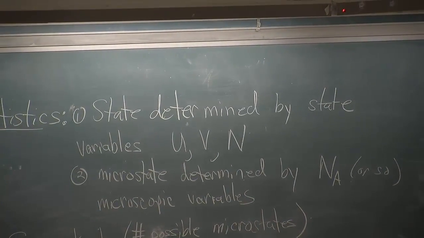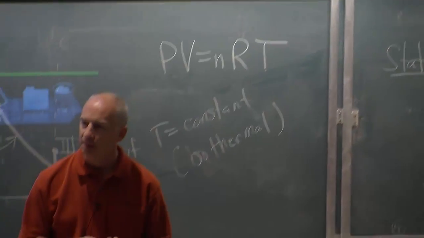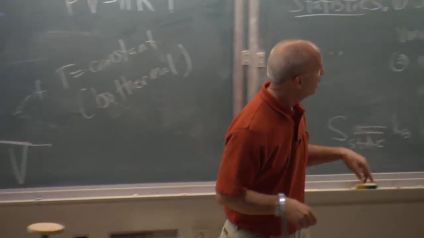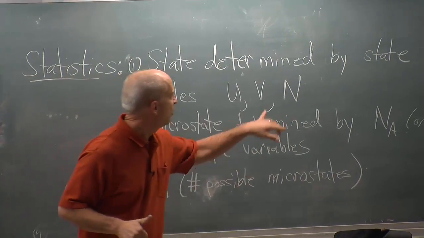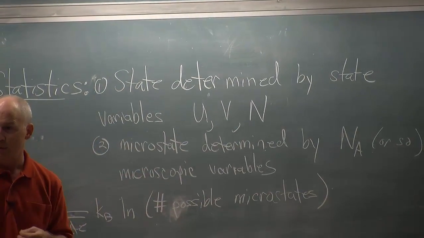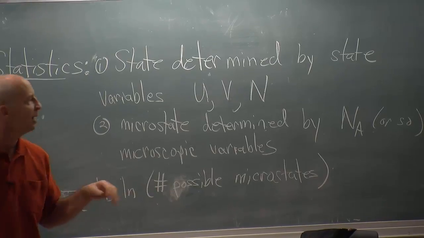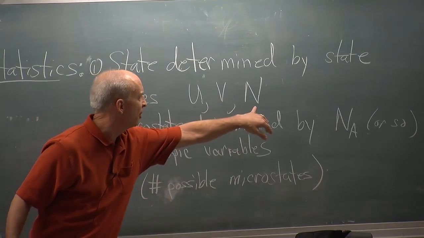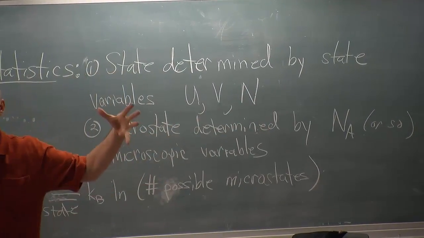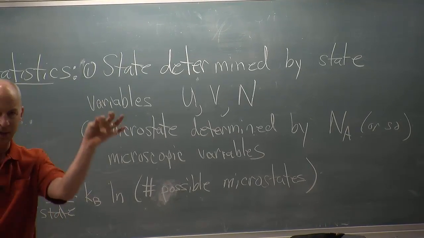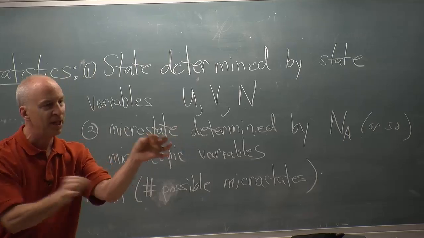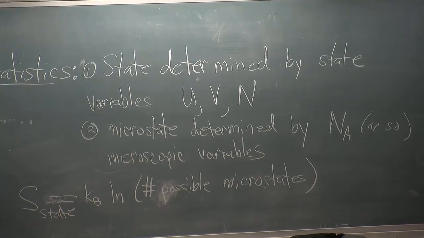So just briefly, what is omega, the number of microstates? If you have N particles, omega is part of what determines the number of microstates is how many ways there are of arranging N particles in a space, in a volume V. How many ways are there of putting the particles? It can be here, here, here and there, or they can be somewhere else in that volume.